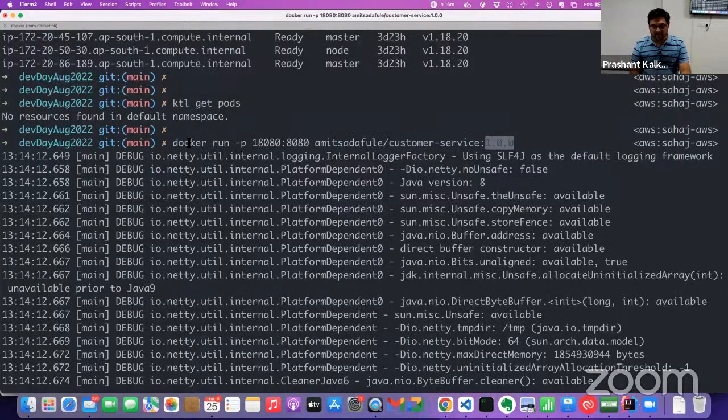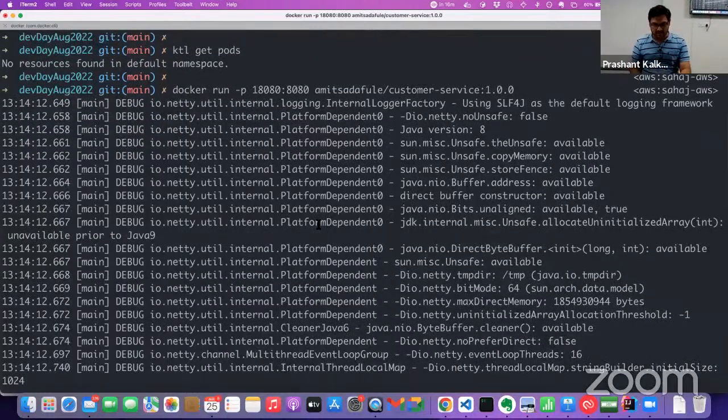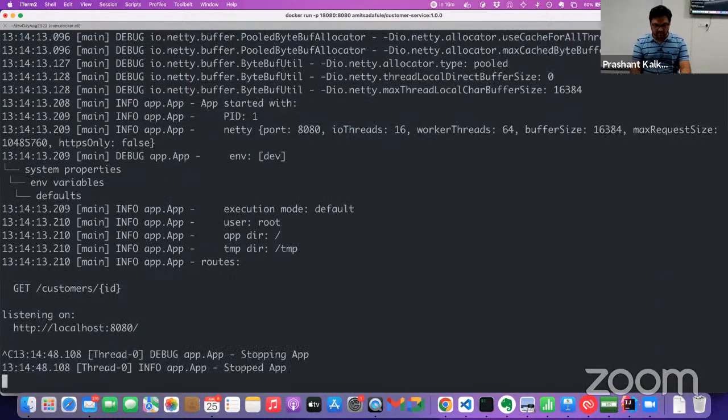And the only thing we are doing here is a port mapping that allows me to access the application running. We are going to revisit this same command again. So what we are saying is your port 8080 that is within the container is mapped to this port on my machine.